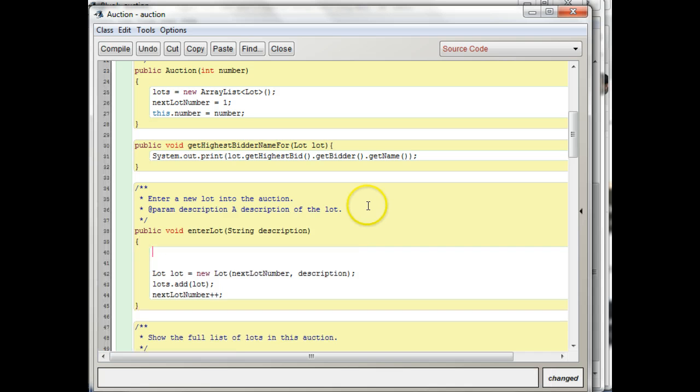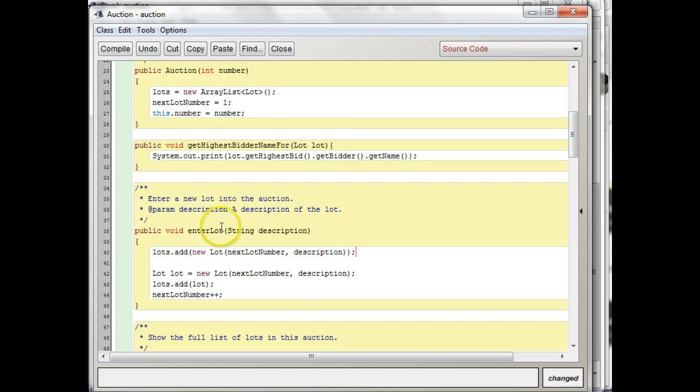One, and I'll just type this one in for kicks here. We could say lots add and create the new lot here. Next lot number and description.